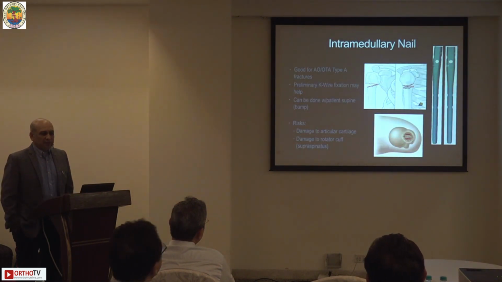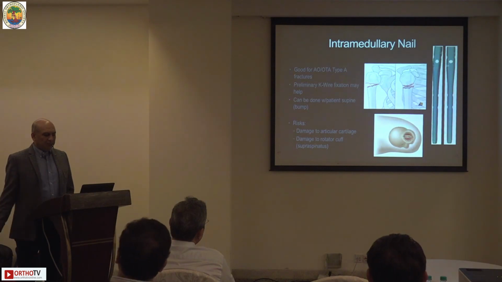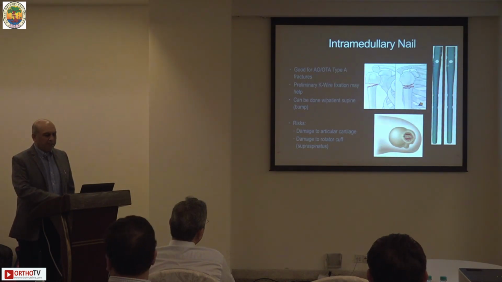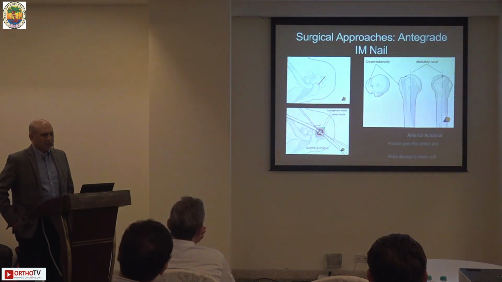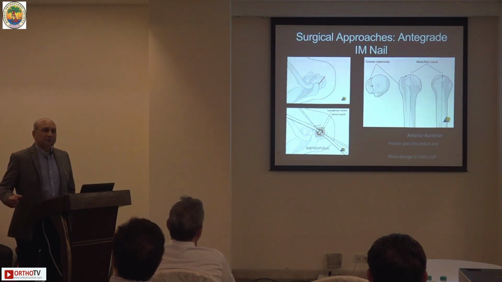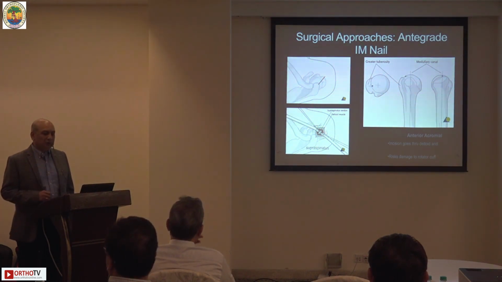Intramedullary nail is something which I am not a fan of. There are a couple of ways to put an intramedullary nail, good for two-part fractures, and certain types. For surgical approaches for the intramedullary nail, in a beach chair position, extend the shoulder and go straight down the shaft.